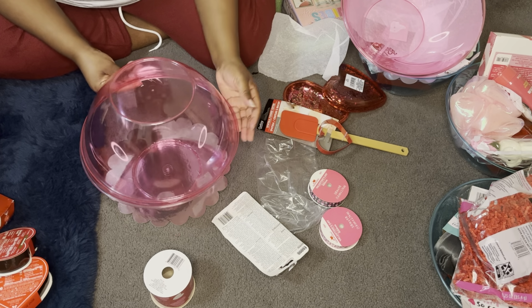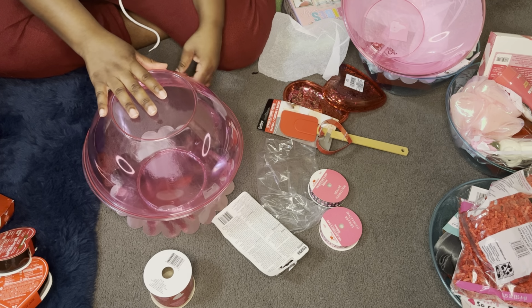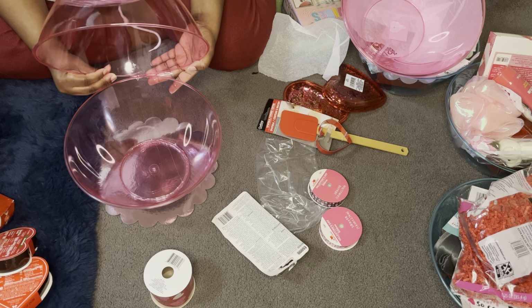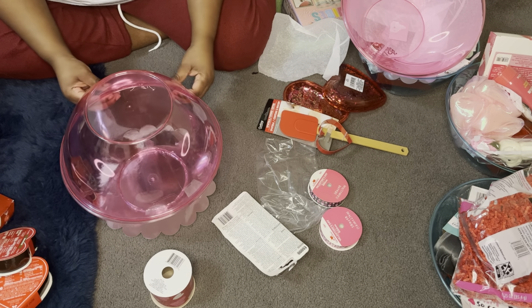Okay, so as you see, let me show y'all. If you wanted to have an easy open and close, you can just put it on the first one first and then just leave a little, not a lot, but just a little room between the two. There you go. Open and close. No problem.